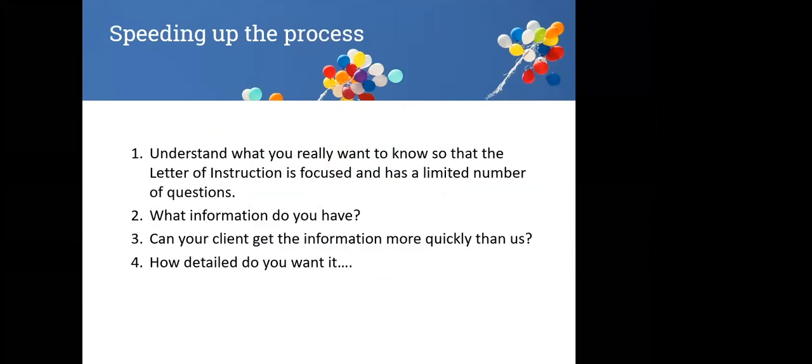I've mentioned before, if you have information that your client has provided, then do let us have it. And of course, we will often come back to you and say, your client's got a pension with the NHS, let's say, and rather than write right away and wait 3 months for them to respond, they will normally have access to their pension portal, and be able to print off a statement from their portal, which may contain all the information we need. So clients have, I think, on an increasing occurrence, actually got access to some of the information we want.